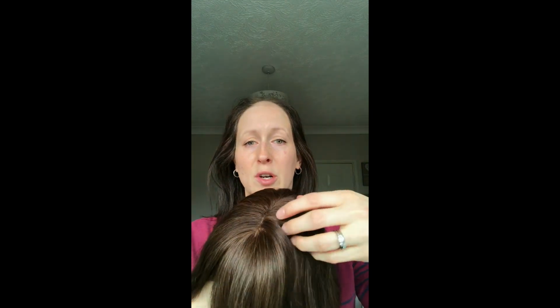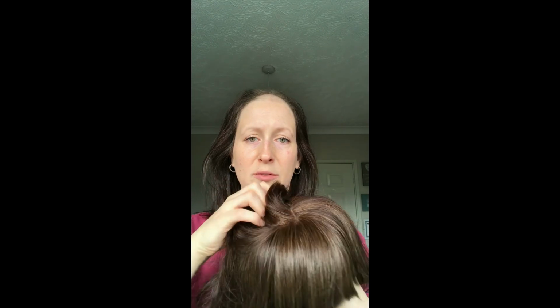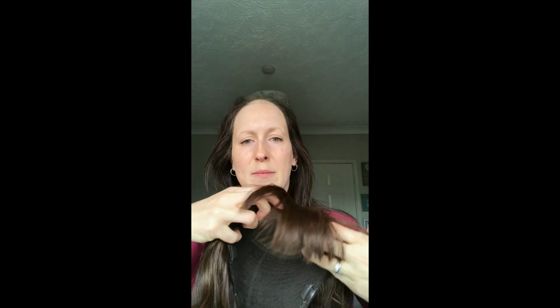And the other benefit of a mono top is that it's got a free parting, so you could move the parting. Again, I personally think if you've got a fringe, it works better with the centre parting because you've got even amounts of hair on each side. I don't particularly see a benefit from having a side parting with a fringe, but you could mix up and do like a zigzag, or if you wanted to do a hairstyle where you pulled some of the hair back, you've got this mono top, which, there you go, that shows you where the mono top is. So that gives you quite a lot of options of how you could part it.